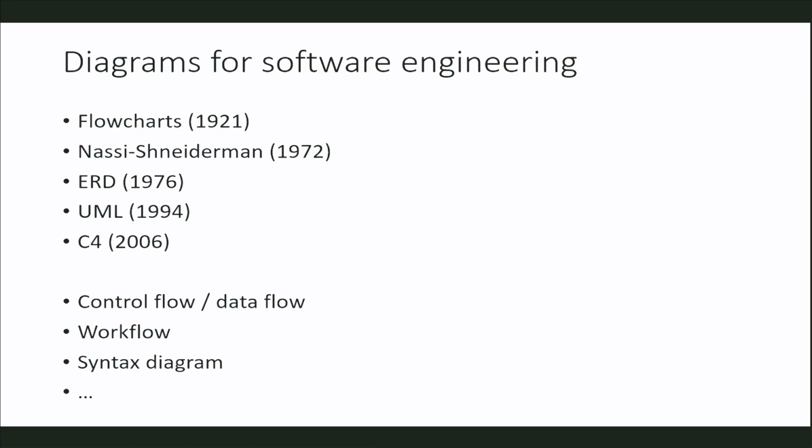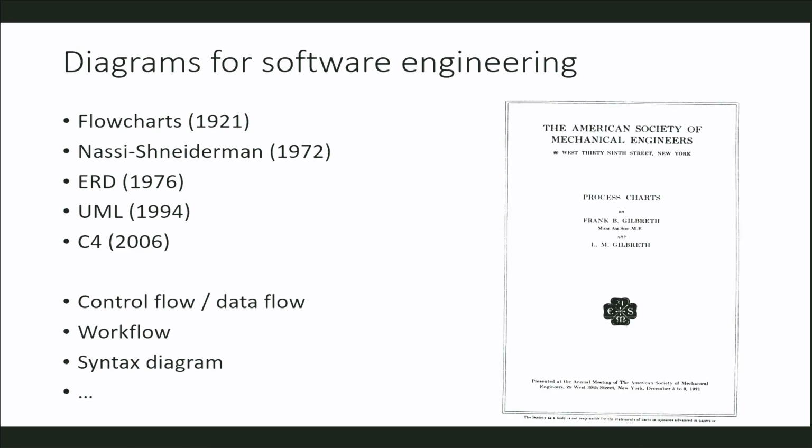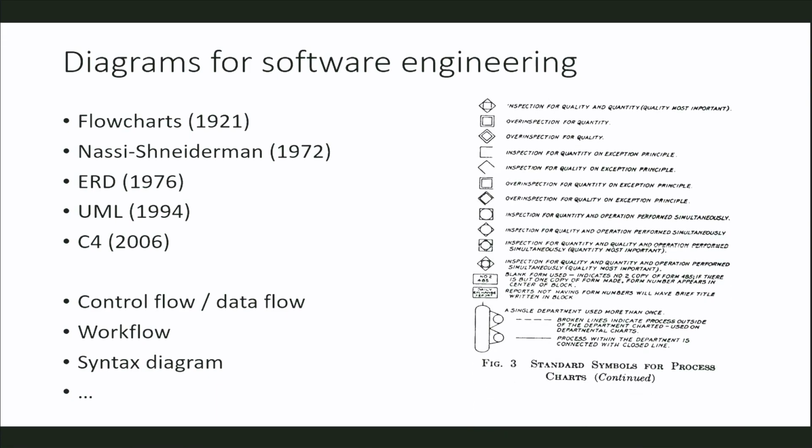So what kind of diagrams do we have? Well, I've listed a few here, and there are lots more actually. So in 1921, there were flowcharts, and this is the original publication where that was introduced. And here are some of the definitions that they provided for flowcharts. So that's a real old technique, which is still very much in use.